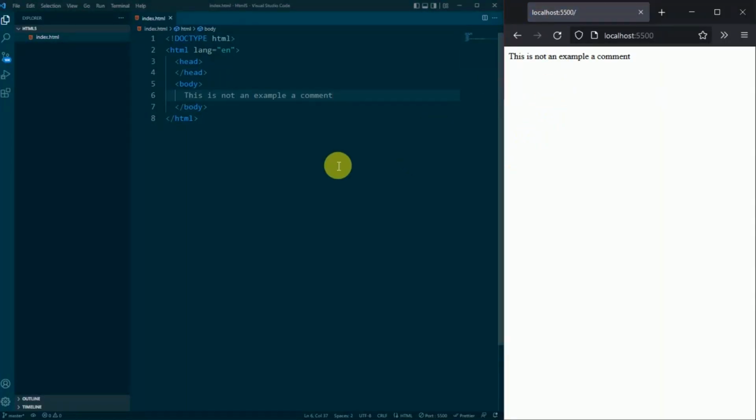Okay, so I have to refresh because it won't reload without this at the first instance. From henceforth, it should be able to reload on its own. For instance, if I say comments, you see, I already have it here without reloading it. Now, this is not an example of a comment. Quick question: why is it not an example of a comment? You can pause the video and answer it yourself, because I will be telling you the answer just now.